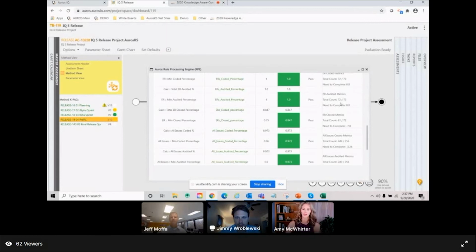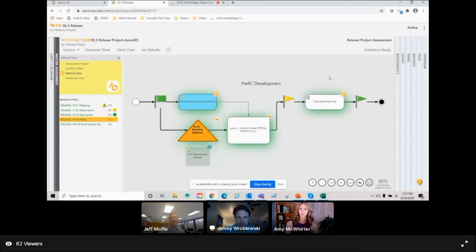Yeah, Joe is asking, can a method be flexible enough to handle redesign where you need to go back a step? Oh yeah. This particular one, Jimmy, is there anything in the software factory that demonstrates that? I know we have that in the sales methodology and a couple other ones. None of that has flowbacks, but you can have a decision point that says nope, go back, and it can track that. We even have ways of tracking whether or not you went through a non-standard method flow through the process. But yes, loopbacks are entirely possible.